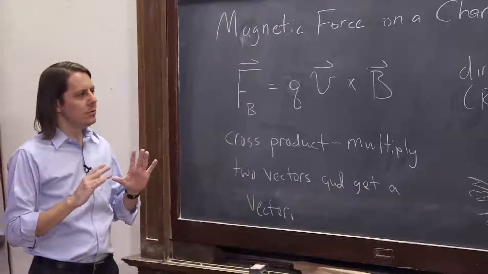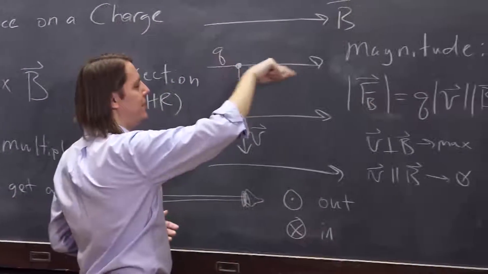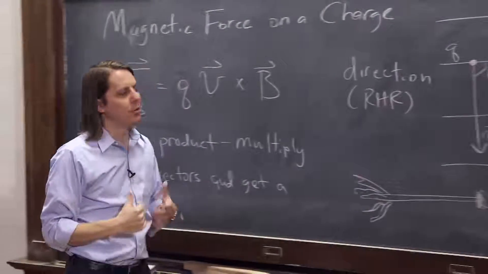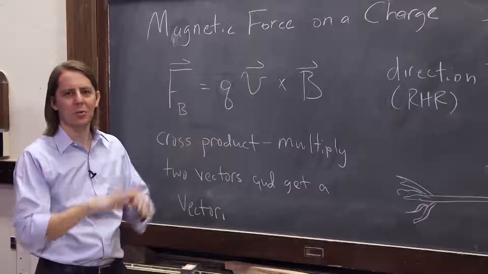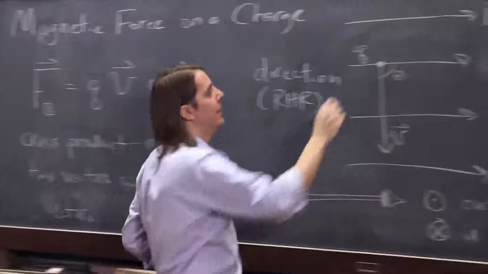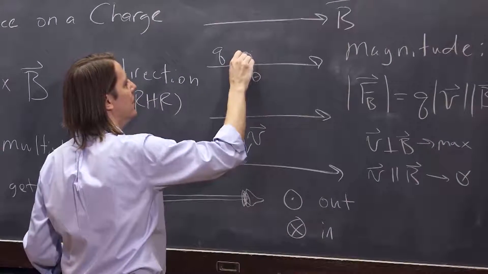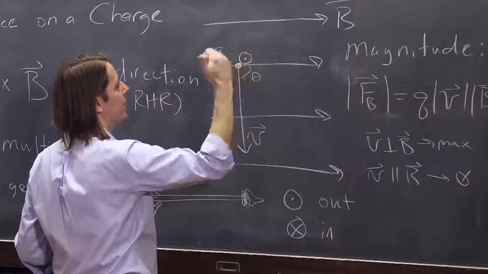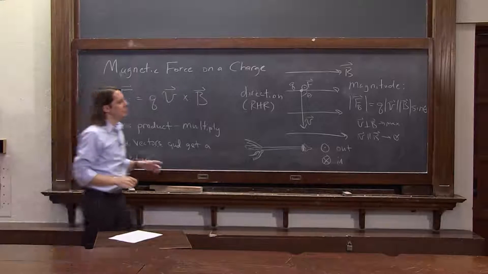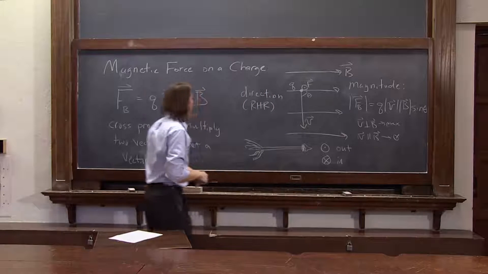Because in a magnetic field, everything is always three-dimensional because the B field and the velocity direction make a plane, and then the force is always perpendicular to that plane. There's just no way to do little approximate 2D drawings. If I was going to draw this force on this charge, I would probably draw it right next to it, and it would be a circle with a dot, because the right-hand rule made it point out. You get the magnitude, QVB sine theta, where that was this angle, and then you get the direction from the right-hand rule.